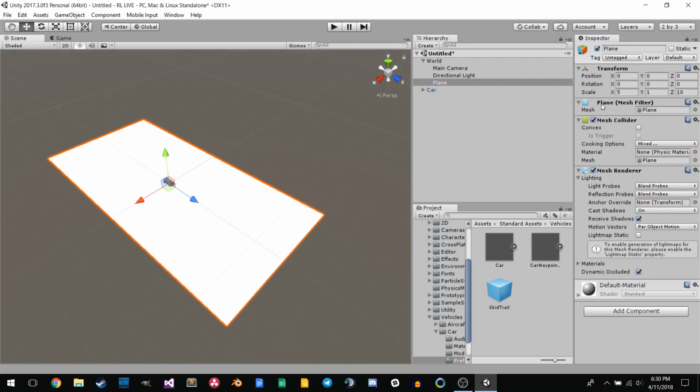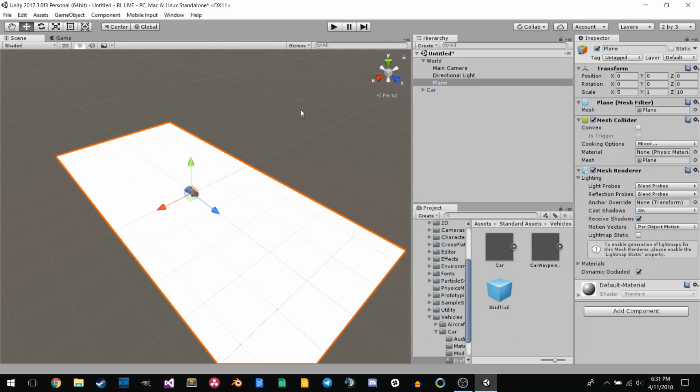So on that first plane, set the x-axis to 5 and the z-axis to 10, and that'll give us our soccer field. And really, you could use whatever dimensions you want. The key here is that we want to seal up the map, so the ball can't fall out or the car can't fall out like we just saw. Cool.